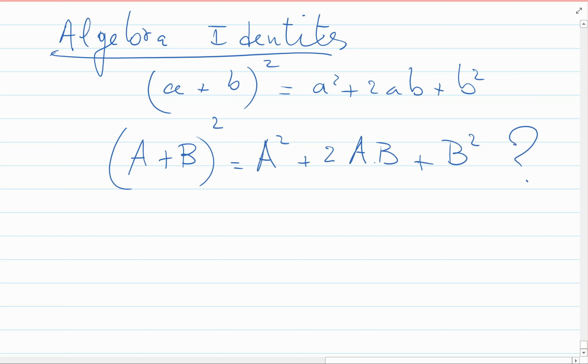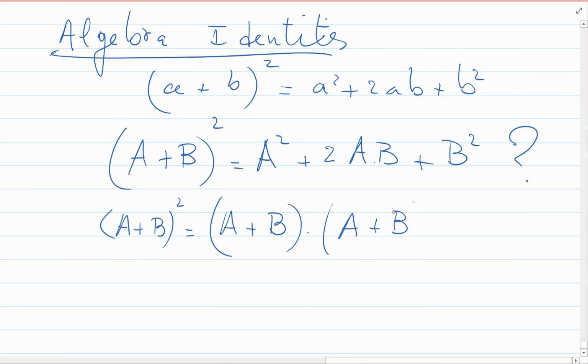So in other words, why I'm making this point is that sometimes people will just use the natural algebra identities on the real numbers, and they want to have them as well for matrices. Okay, so let's find out what happens in this case. We have (a + b)^2. Let's find out if that's the case. So this is clearly (a + b) times (a + b).